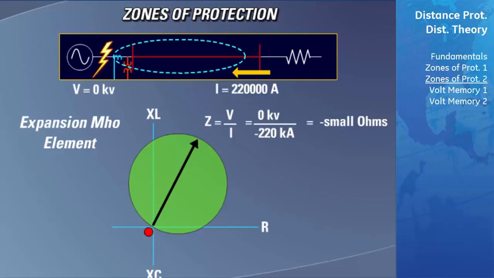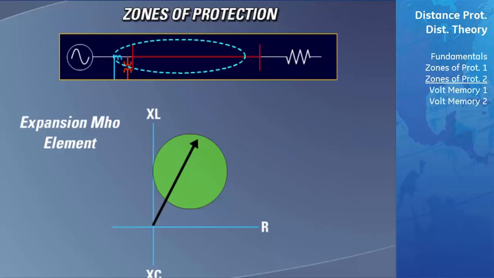To make sure that the mho characteristic does not mistake this as being an internal fault, the relay recognizes the low impedance of the line, sees that the value is negative, and shrinks the radius of the circle. Since the mho circle is no longer near the origin and the location of the fault, there is no chance of the relay false tripping. Notice, however, that the reach of the mho circle did not change and still extends out to the end of the original zone of protection.